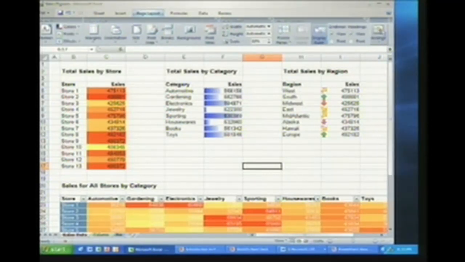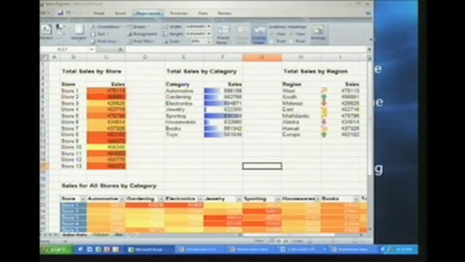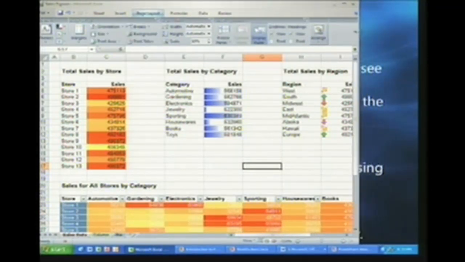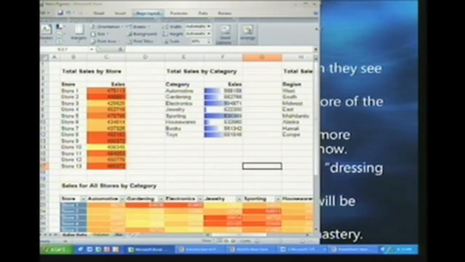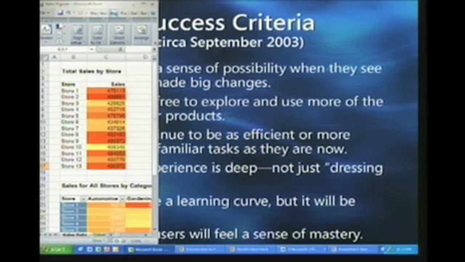I want you to watch what the ribbon does. The first thing to watch is over here. You'll see that a few commands lose their label. As I continue down, the layout of this group has changed so that there are fewer big buttons. As I continue to go down, a couple of the things have collapsed all the way down to something that we call a pop-up group.